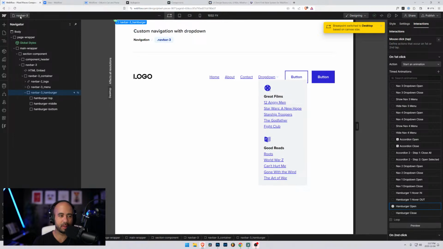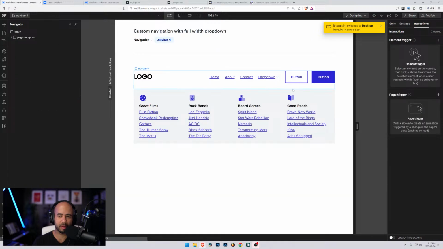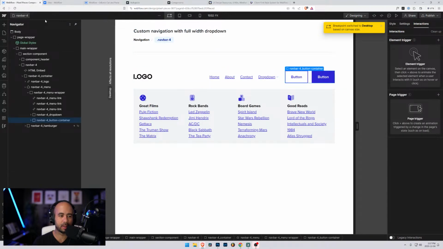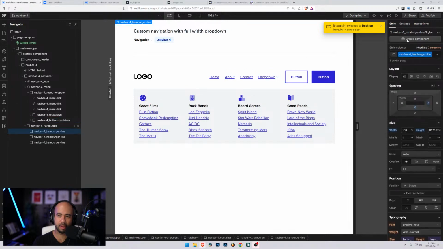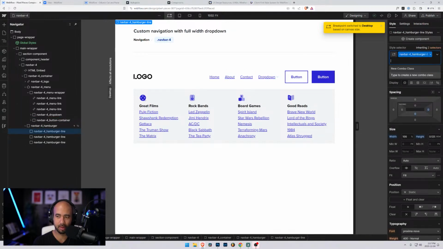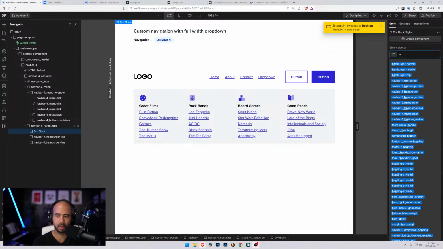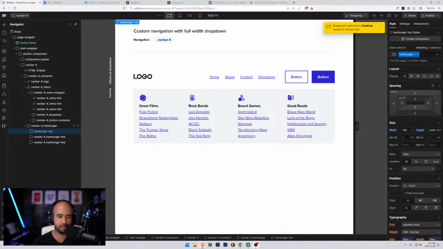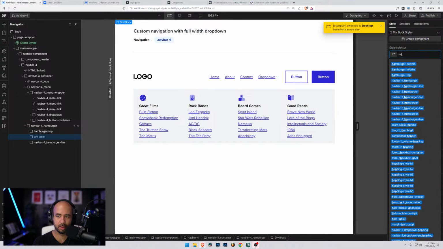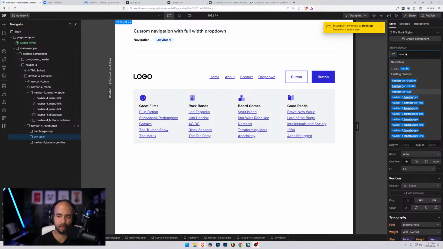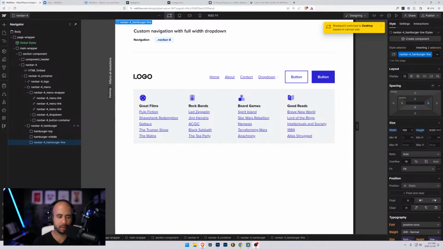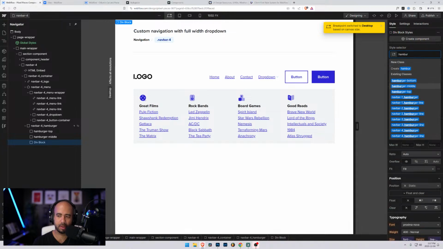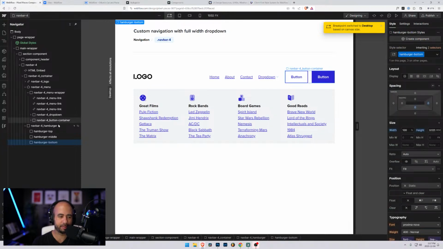That is beauty. So let's go to navbar 4 and let's rename these things: hamburger top, hamburger middle, hamburger bottom.